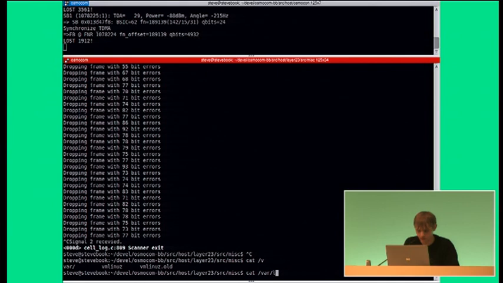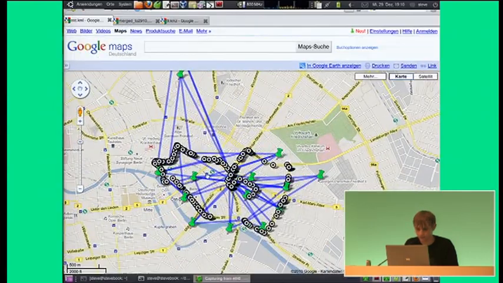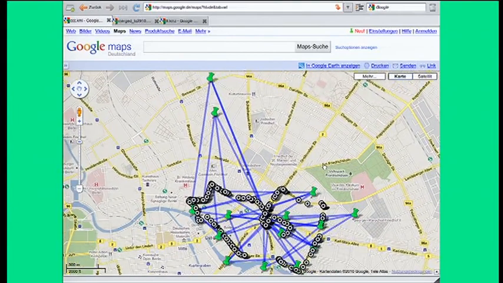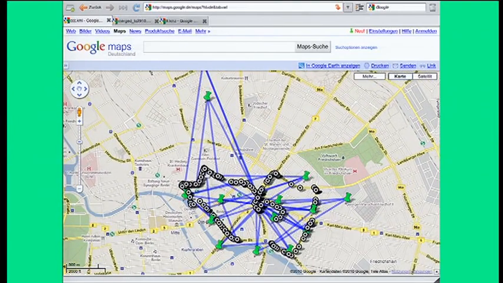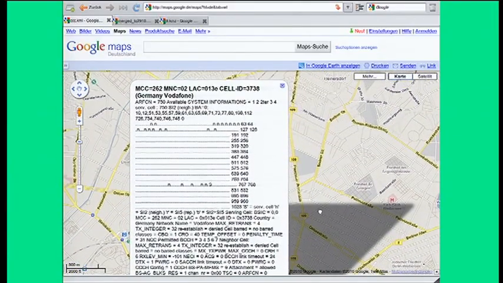Was it there? No. It saves the system information messages and the reception level of all cells, and of course the timing advance. And then you can feed that into the GSM map application, and you get something like this. So this is the way that was traveled with the phone, and it calculates with the measurements made the distance and position of the cell.